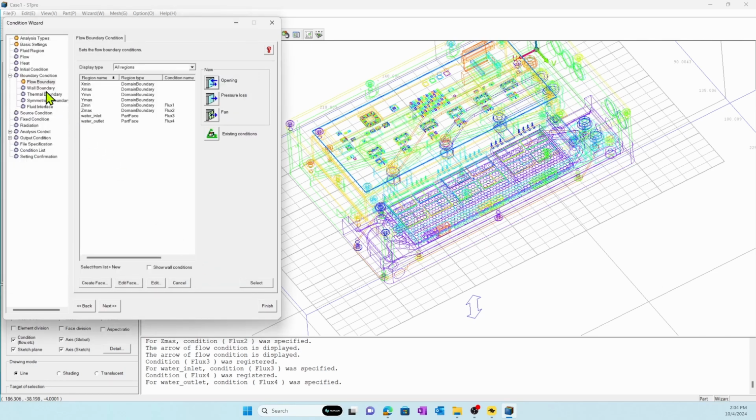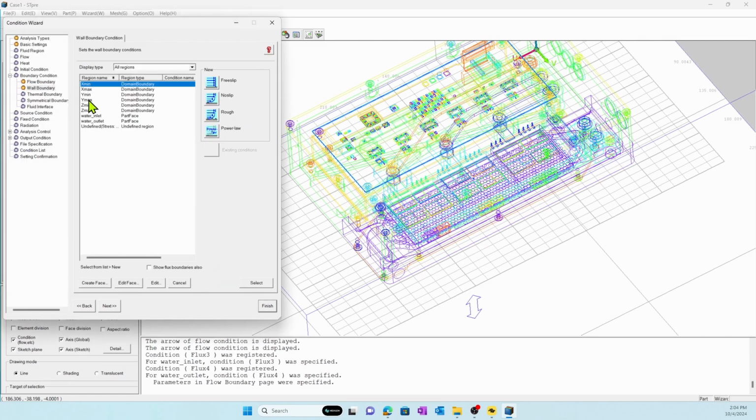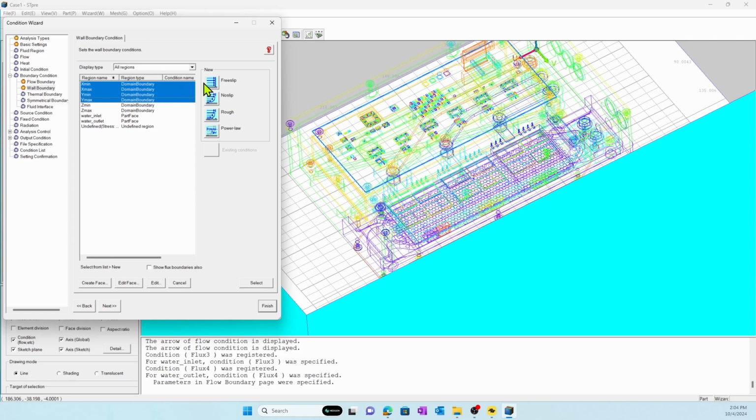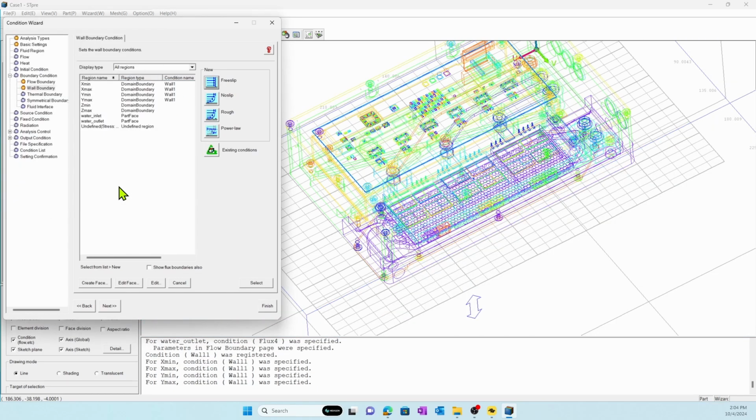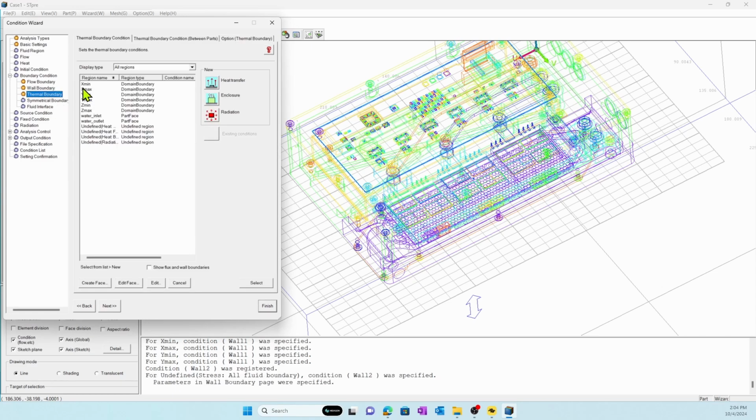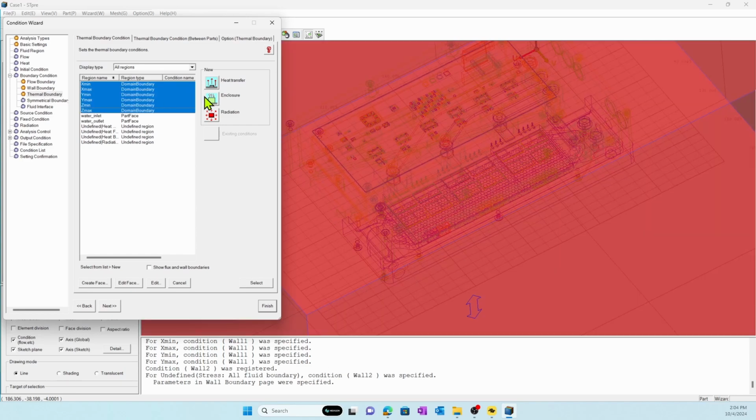Click Next to move to wall boundary. Set free slip for Xmin, Xmax, Ymin, and Ymax. Click Next to move to thermal boundary. Set open space radiation condition for all domain boundaries.